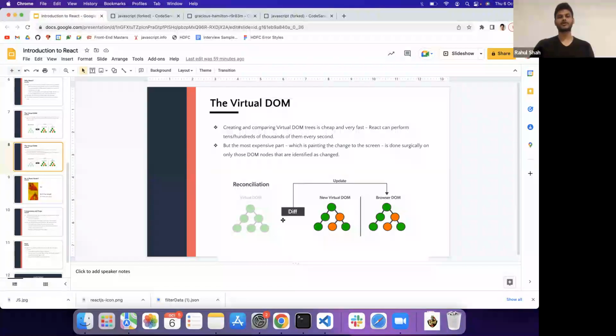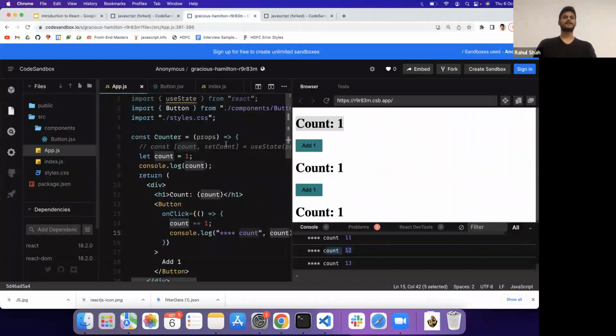We have to tell React that I want you to make a new virtual DOM and calculate the difference. So how do we do that? The only way to do that is through this. When we use this specific function setCount, that's when we tell React, hey, something has changed. Can you recompute the DOM?